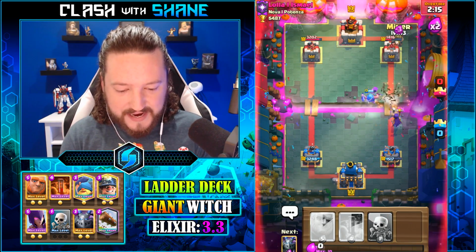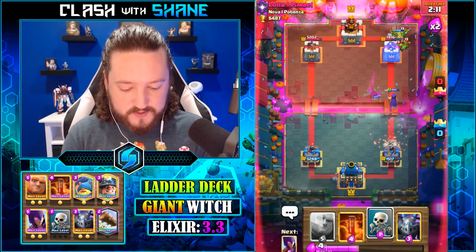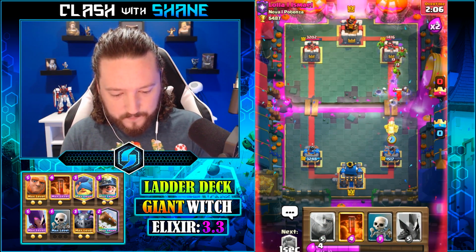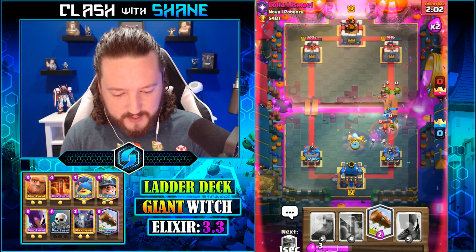That Valkyrie, though, is highly annoying in this battle so far, because it just destroys my hopes and dreams. It does pretty good work versus the Witch, that Valkyrie does. We're not back to a log just yet. He does have a faster cycle than we do, which is highly unfortunate.